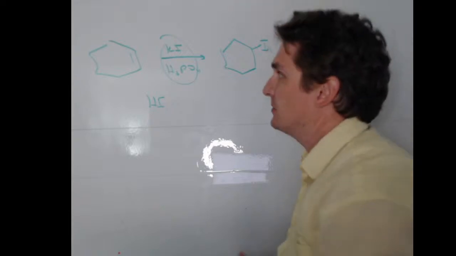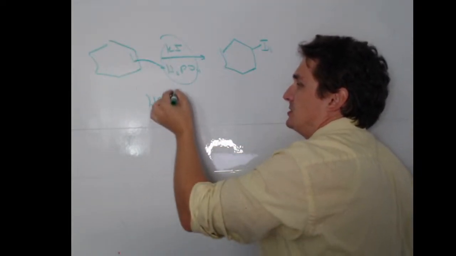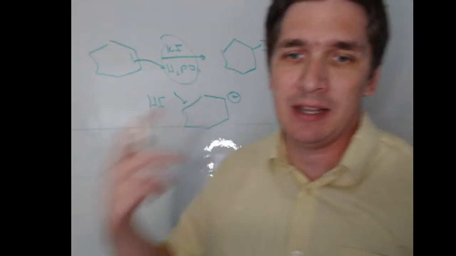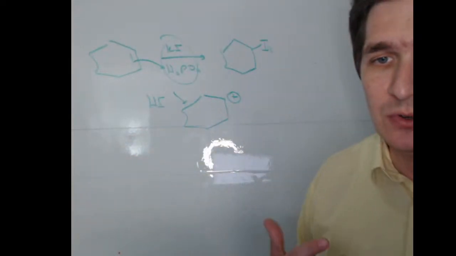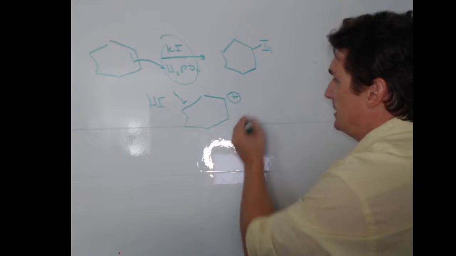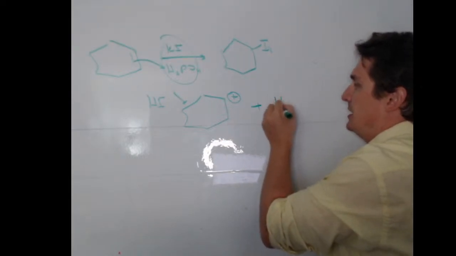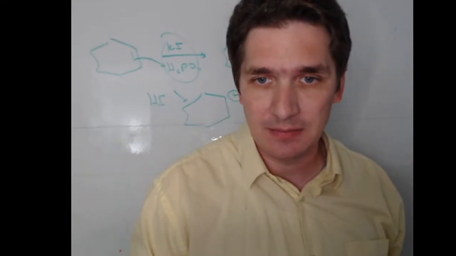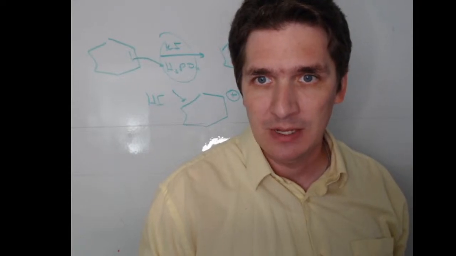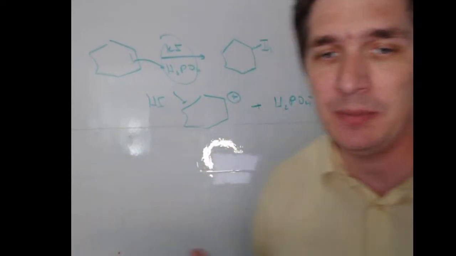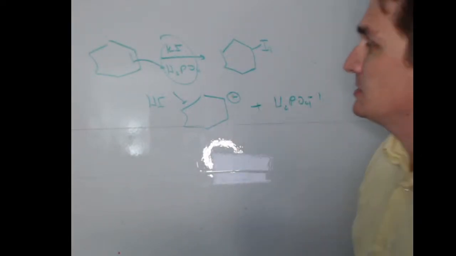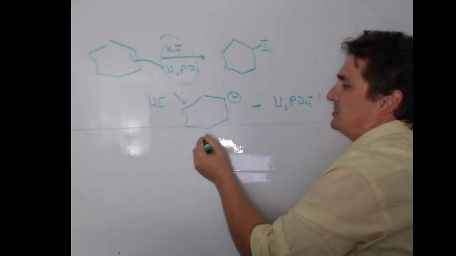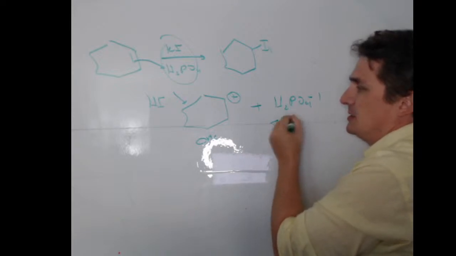So what's going to end up happening is, first step, we're going to get abstraction of the hydrogen, and this will give us our carbocation intermediate. And then our carbocation will attack potassium iodide. So your organic product is this complex. Your inorganic product is your H2PO4 minus 1 for the first step in the mechanism. And then you just have the iodine attacking that. That'll give you this structure. It's kind of a long way to do this type of problem, but basically that's effectively what's happening. This pulls the hydrogen off, that's your organic, that's your inorganic, and it's going to make you draw it all out.